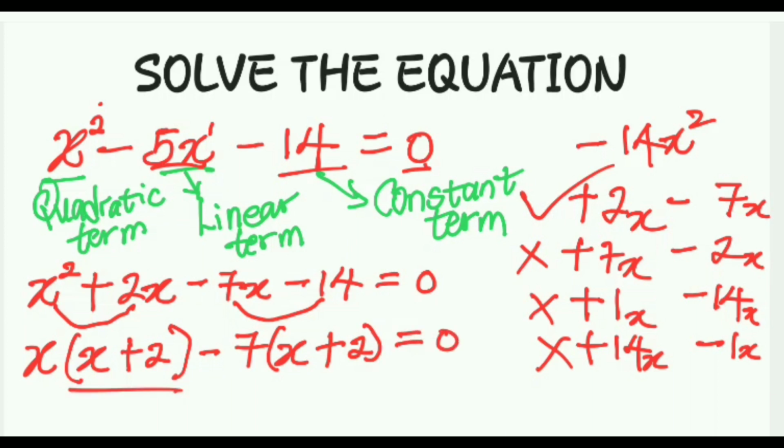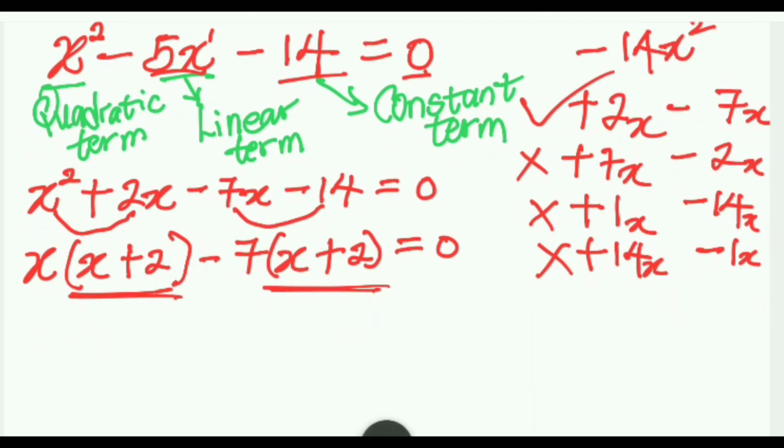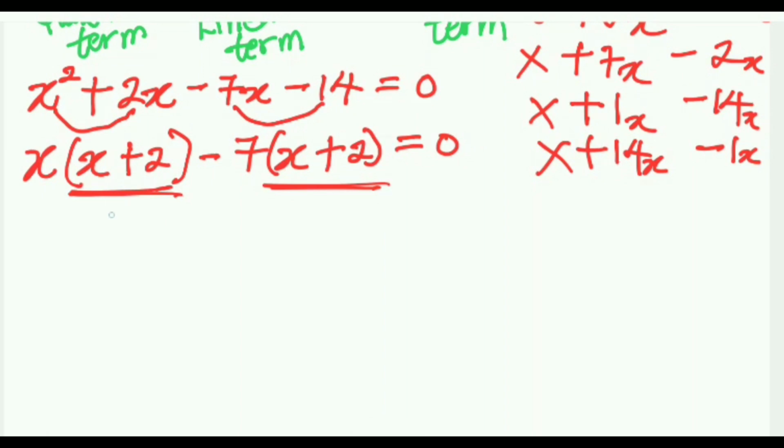The factor you have in the bracket here must be the same as what you have in the bracket here. If they are not the same, then that tells you that something is wrong. Either you have not substituted correctly, or you're not using the right factors, or the signs are not correct. And so, this is a hint for you to know if you're on the right track. The next thing to do here is to pick the general factor. What is common here is x plus 2. So you bring it out.